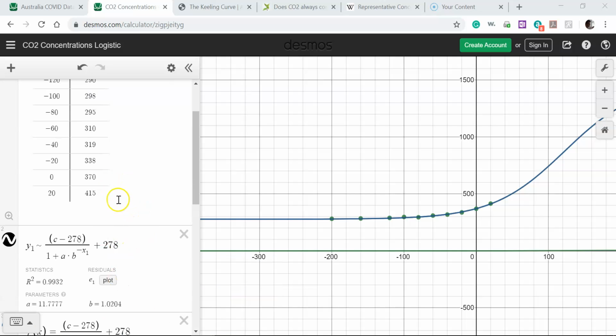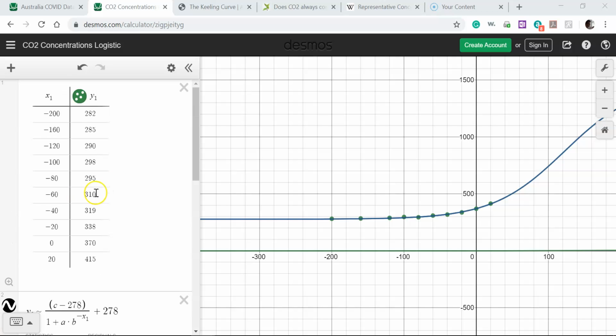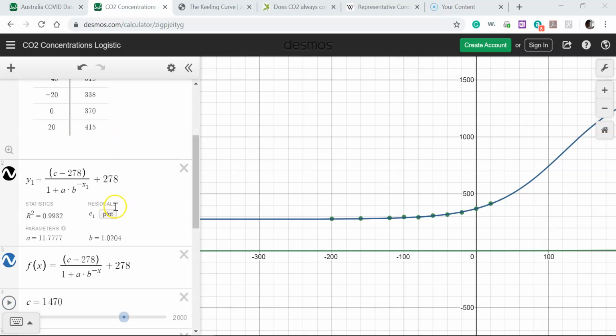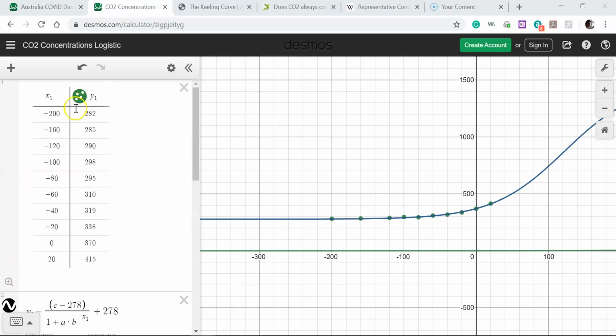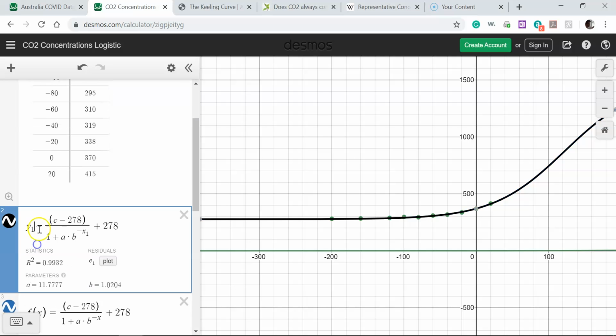In your logistic project, I asked you to take 2 of these points to make your equation. I let Desmos do some of the heavy lifting here for me, where I used x1 and y1 in my table. And then this little tilde symbol will force Desmos to run a regression to fit this to the best possible data it can. These fudge factors are saying I'm not at 0, right? The baseline for the parts per million concentration isn't at 0, so I needed to shift that up to where the baseline was at 278.